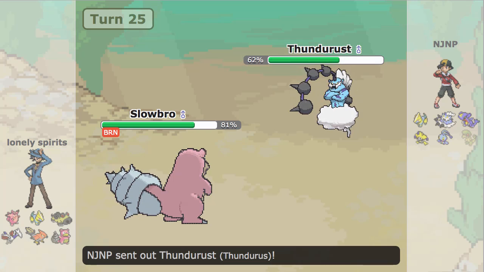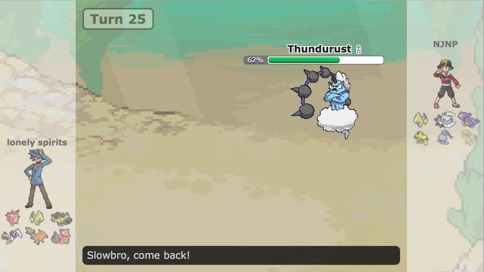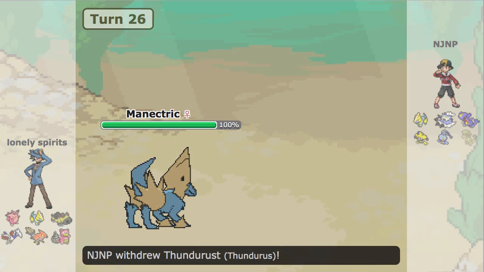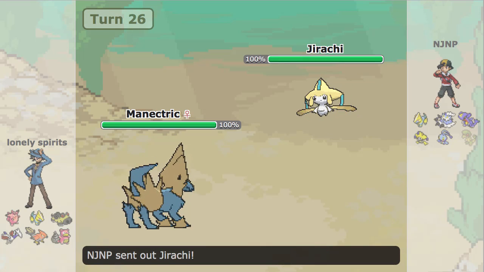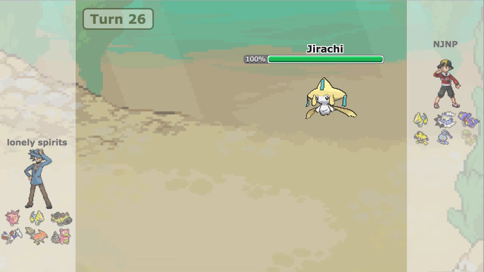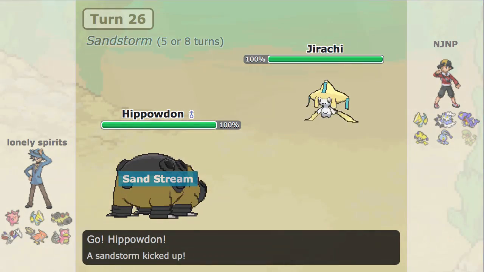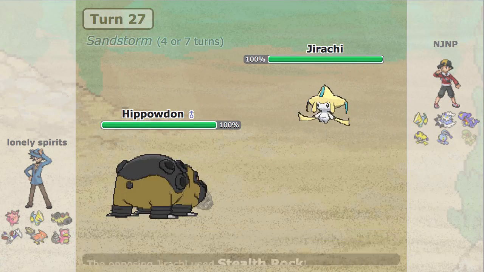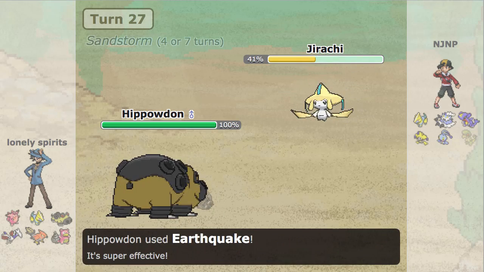So I bring in my Slowbro here as he actually goes to his Manaphy, and here I try to make it an opportunity to go into my Manectric, also kind of seeing if this Manaphy does have Energy Ball and Tail Glow, but he actually brings in his Thundurus, and I really can't Mega Evolve on the Thundurus, so I switch out into my Hippowdon to try to pivot around, as he actually goes to his Jirachi.